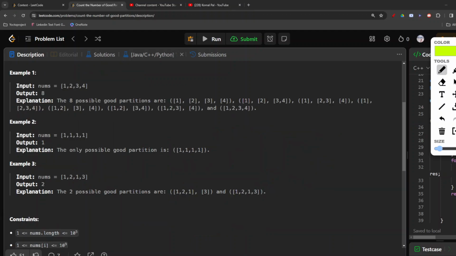So basically, whatever partition we are doing at that moment, we have two options. Either we can continue with whatever subarray we are continuing, or we can start a new subarray. So whatever partition we are making, we can get possibly two results at that particular point. So at a single point of time, we can return two results, meaning two possible partitions.